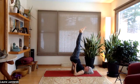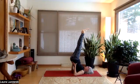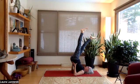Okay, if you don't like a shoulder stand, just put your back on the ground and bring your legs up to the ceiling. That's still a wonderful thing for the legs. All right, now you'll notice if you're in shoulder stand that space between your scapula is open really wide. All right, take the right foot up and over your head.